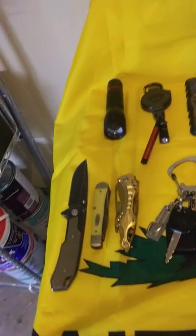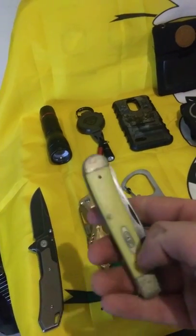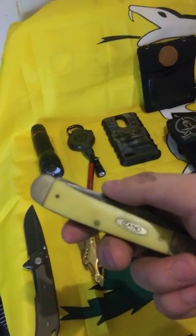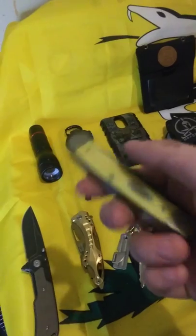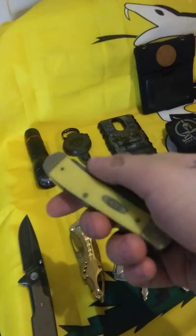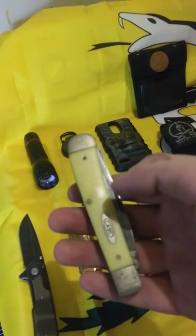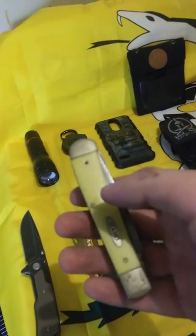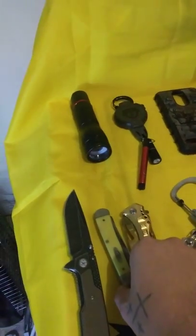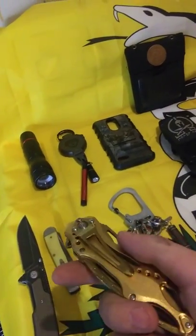This is one knife I don't really carry, but I love it. I love Case and their stuff. This is my grandpa's knife — he passed on and I keep it. You can keep this thing sharper than anything in the world; it's amazing steel. I don't really carry it too much, but once in a while, like at a family get-together, I'll carry it. My wife got me the next one about two years ago.